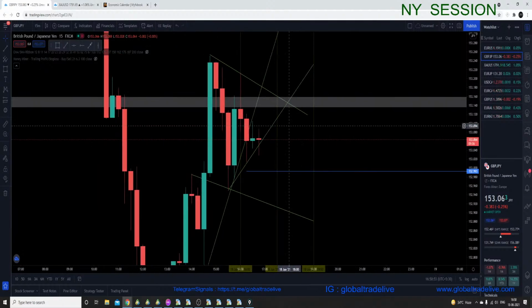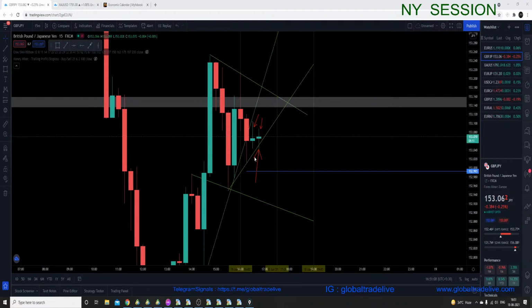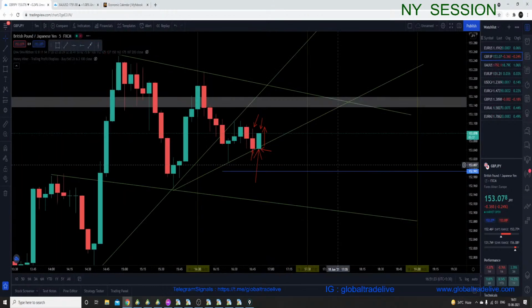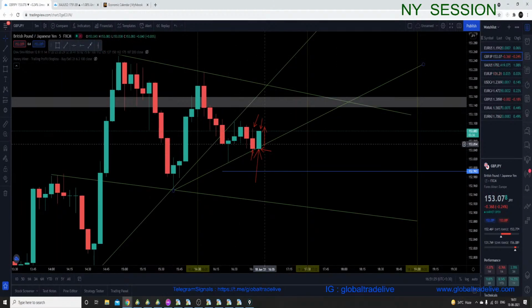Most of the traders who don't draw the trend line just got caught up at this point over here. They waited for a candle to close bullish, and when the next candle broke the low of this candle, they took a sell trade at this point, and the candle started to reverse back. But we did not take this trade. Why? Because we drew the trend lines and we were watching the market moving in 5 minutes. In 5 minutes there was no confirmation of sells.